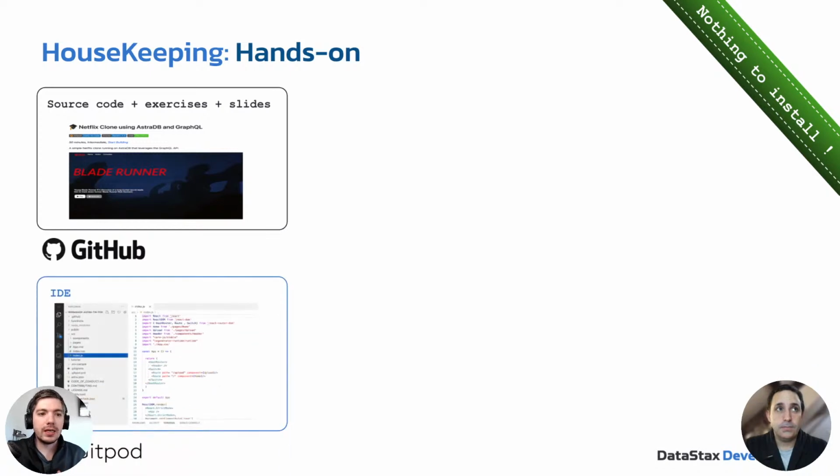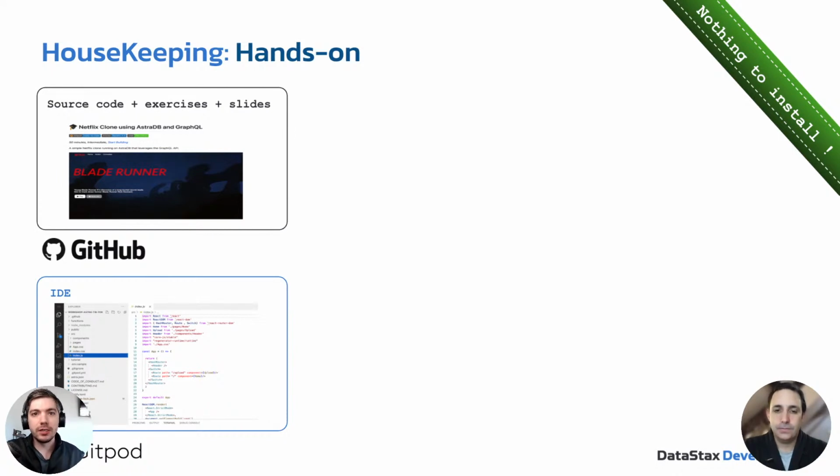We are going to be using a tool called Gitpod, which integrates really well with GitHub, and it is a cloud-based IDE. It's actually based on VS Code, so if you are used to VS Code, it will be very, very familiar. One of the reasons that we use Gitpod is it allows us to craft a very specific environment that we know works. It reduces the hurdles that might come up if you're using a local environment. If you want to work locally, you are absolutely welcome to do so.